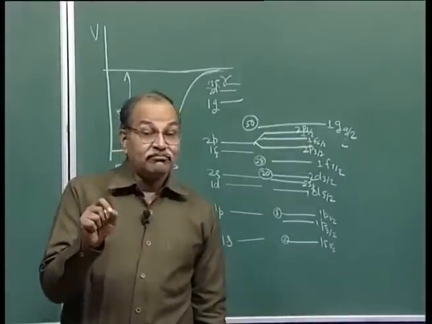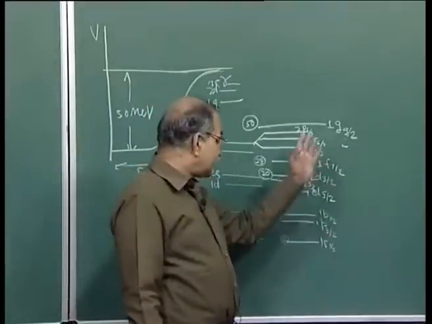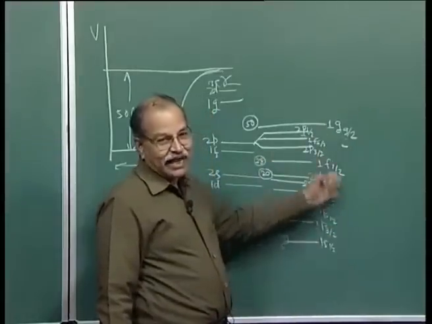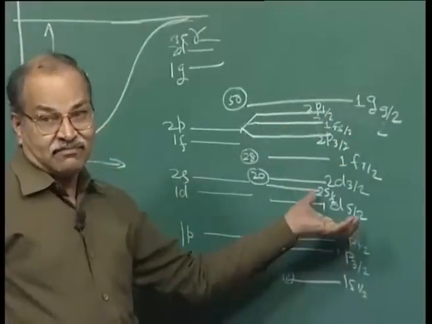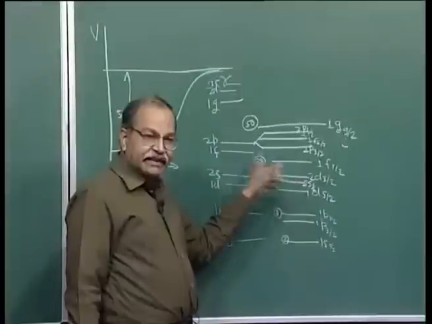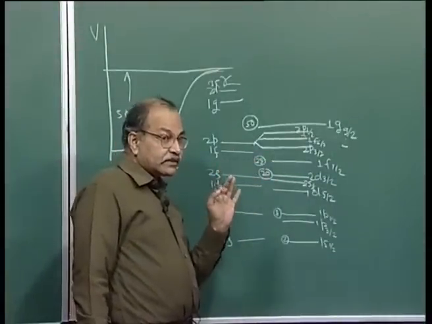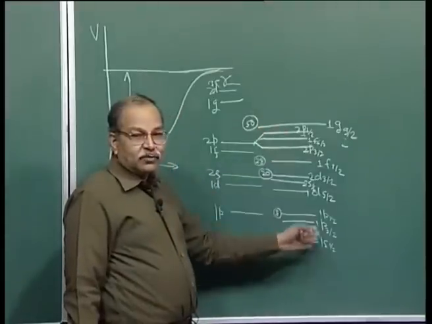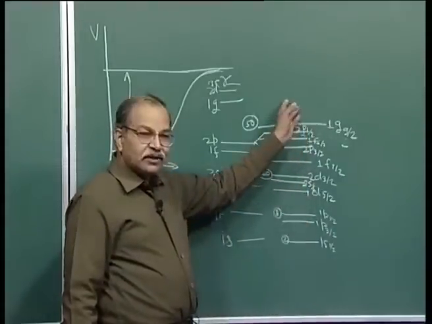So, you do not have to cram these levels, that first it is s half, then p 3 half, then p half and then d 5 by 2. It is almost impossible to cram all those things, to remember all that order, but you can construct them. If you remember the basics of how it is splitting and how it is ordering, from that basic knowledge you can construct it. How much time will you take from a clean slate? If you have to write all these things, how much time will you take?